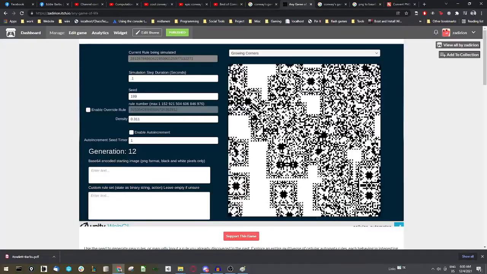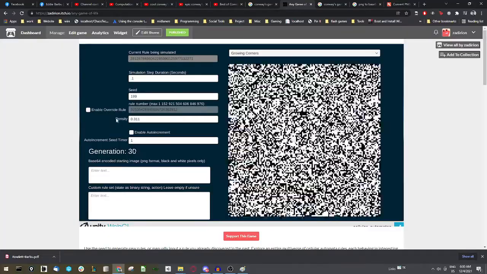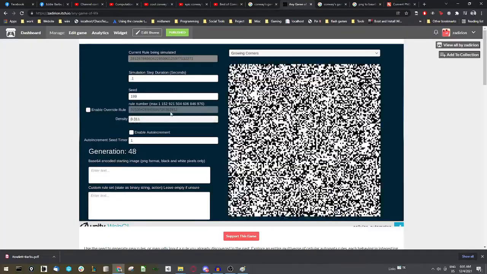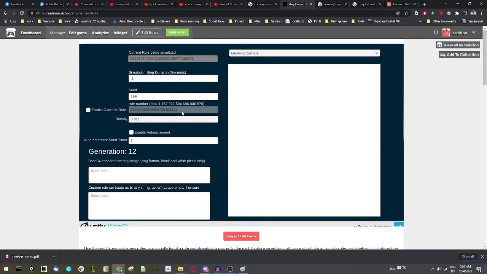Growing Corners. I think the density is wrong on this one. Okay, I think I input this pattern wrong. Ignore it.